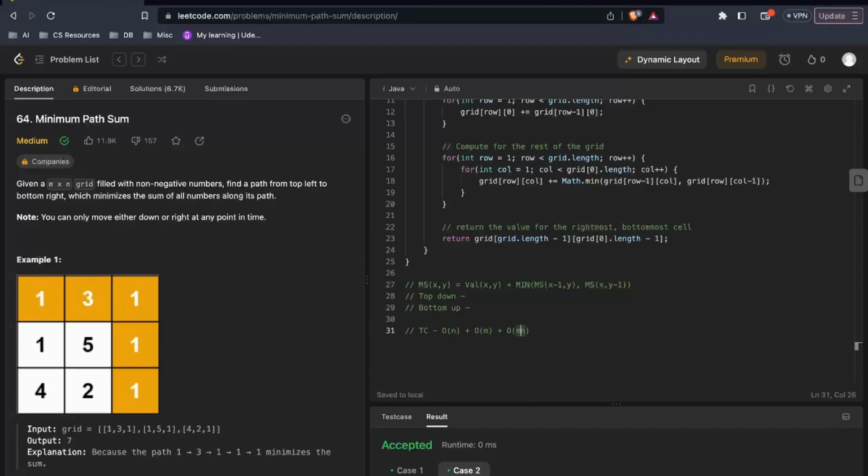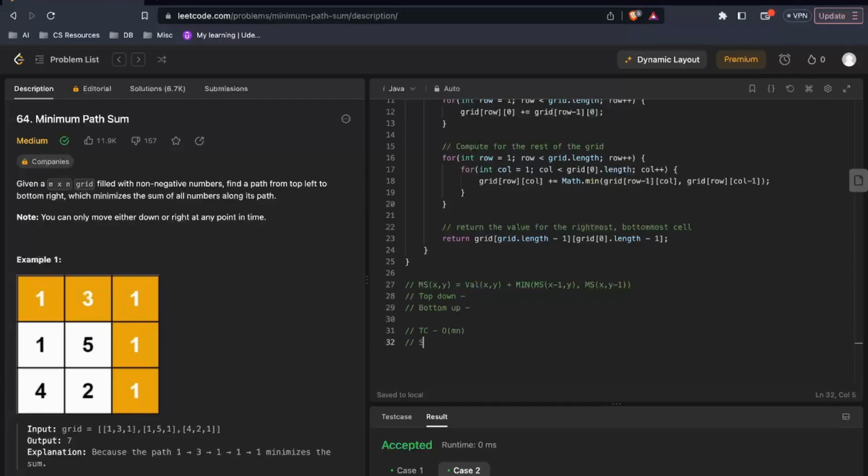If m and n are of the similar order, this becomes O of m square. So again, going ahead with the same logic, O of mn will always be significantly greater than O of m and O of n, and even O of m plus O of n for the purposes of time complexity calculation.